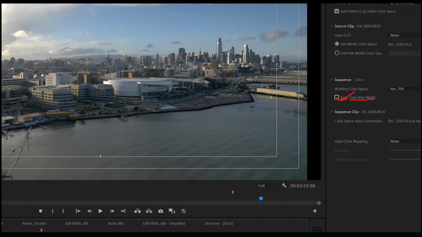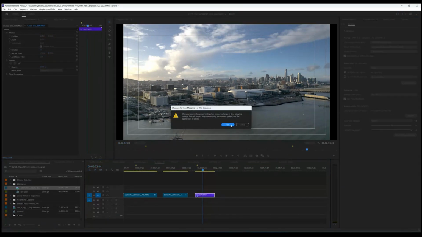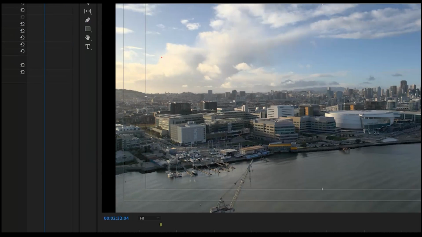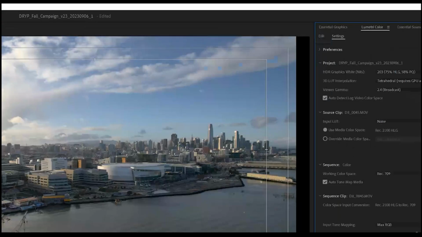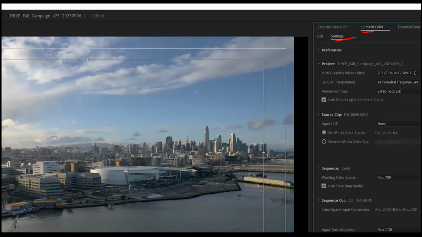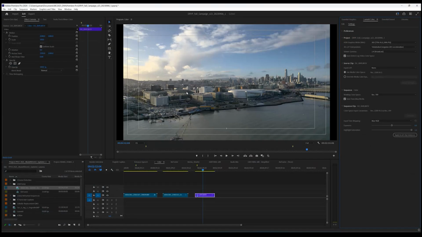Turn on this option, click OK, and take a look. So if you have a footage which is overexposed, shot in HDR format, simply turn on this option, auto tone map media, which is available inside Lumetri Color settings, and that overexposed area will get fixed.